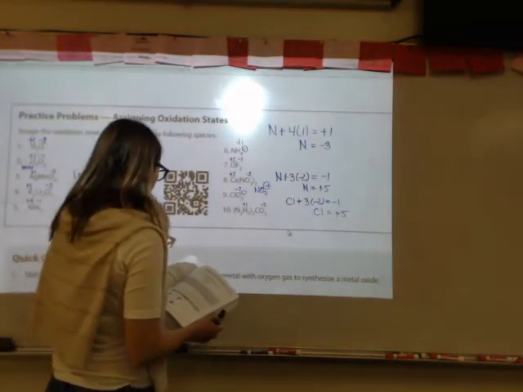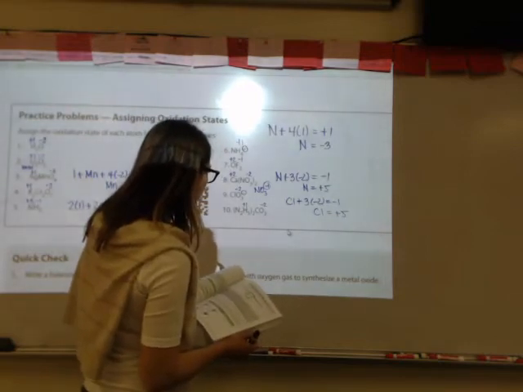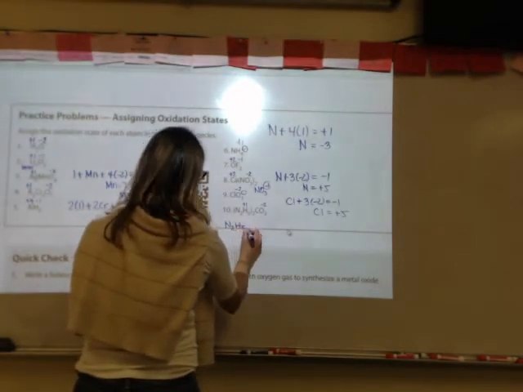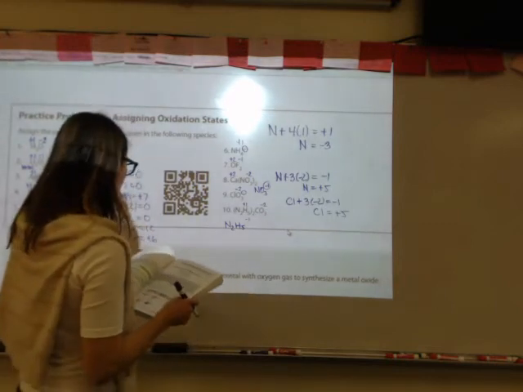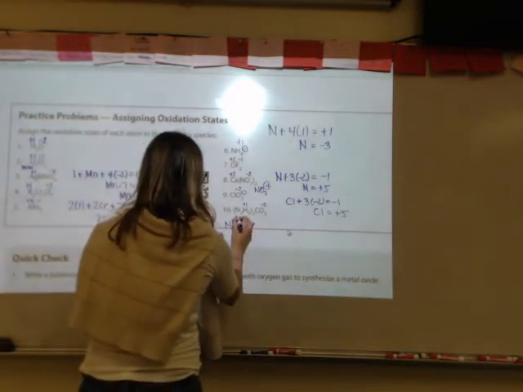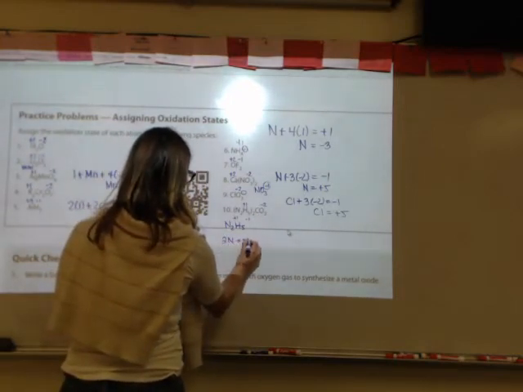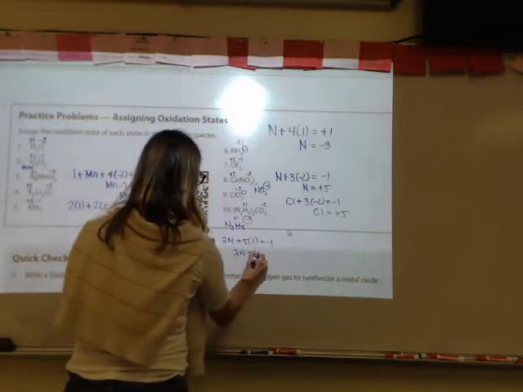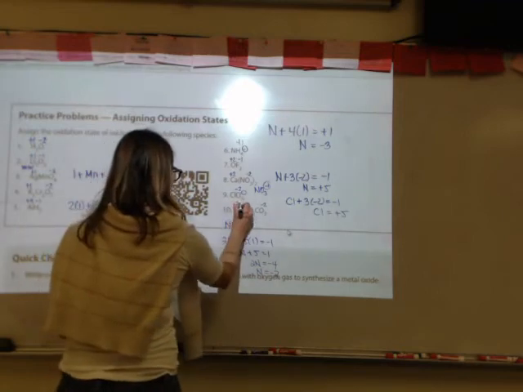I'm going to focus on the N2H5 while I'm looking here. This N2H5 is a polyatomic ion. It has a -1 charge on the periodic table. And if I have a +1 here, on this hydrogen, I have 2 nitrogens plus 5 hydrogens and a +1. It adds up to this overall charge. So 2N equals a -4. Divide by 2, you're going to get that nitrogen is a -2.